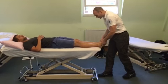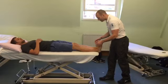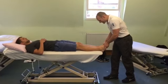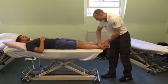So what I get the patients to do is get to 40 feet down and then all the way up to the top for me. And I'm just looking for quality and quantity of movement, see if there's any obvious sort of dysfunction between the two. So I'm going to manipulate the right ankle.